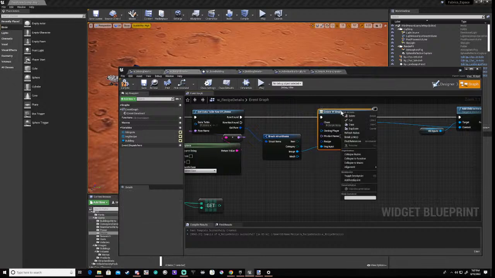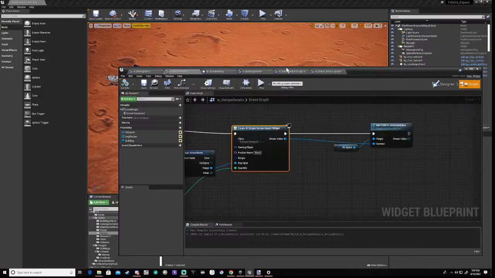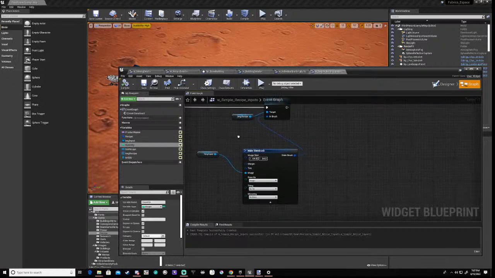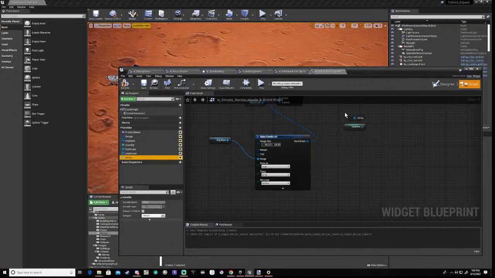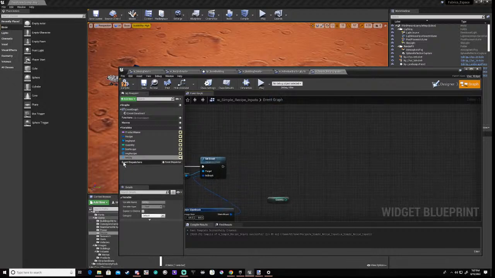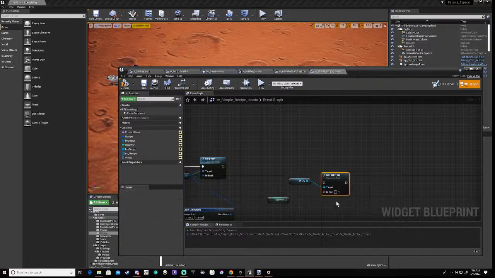And then if we bring that up and refresh nodes, then we can plug this straight into here. And then over here we can get that. Then we can get text quantity. And then we can set text, which is set text text.